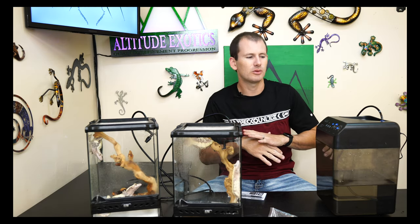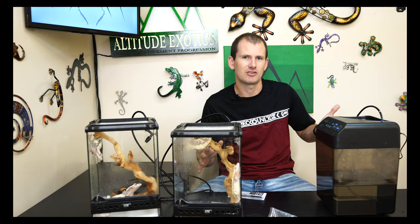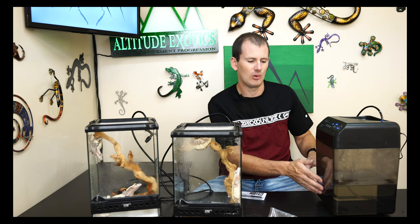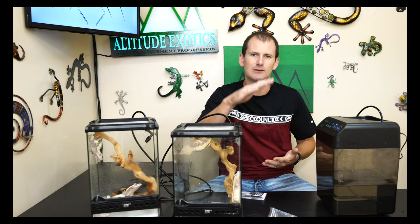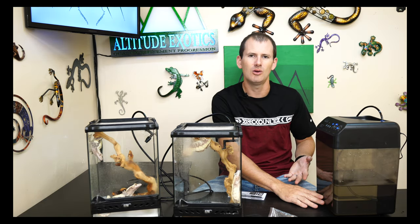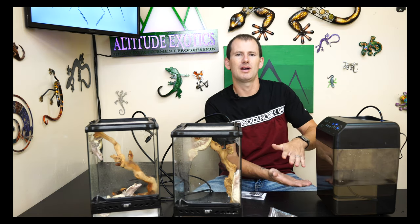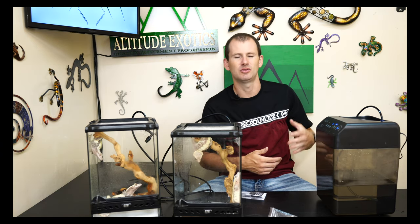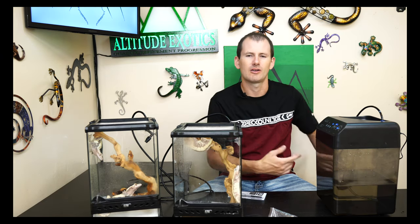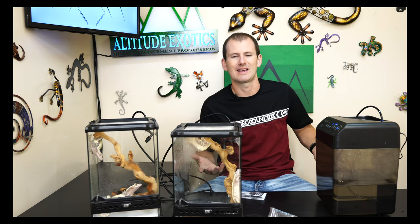So that's the only real downside I am seeing right now to this unit, is it doesn't have an automatic shutoff. It would be pretty easy for them to build a float, just like every humidifier, the foggers that I have already reviewed, all of those have built-in floats, and as soon as the water level goes too low, the float drops down, an automatic button then is not being pressed, and without that button being pressed, the unit automatically turns off. This really needs something like that, because you can very easily ruin this by just forgetting one day to fill the water, and then it runs dry for the next day, and it will ruin your pump, which essentially ruins the entire thing.